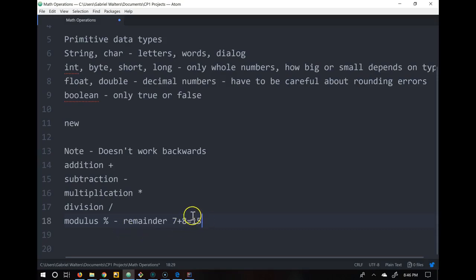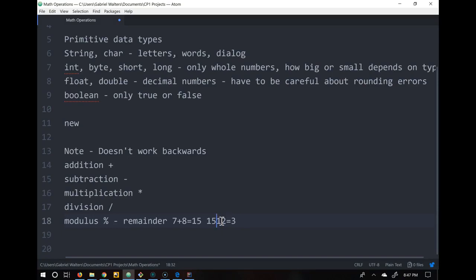Now in military time, that would be pretty common because that's how we represent 3 p.m. It's 1500. But we know that there are 12 hours in a day. So modulus would basically go 15 minus 12, that equals 3. That is the remainder. 15 divided by 12 would be 1, which we don't really care about.